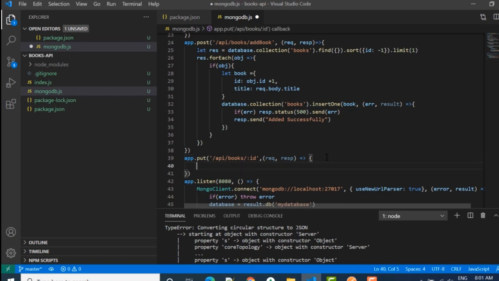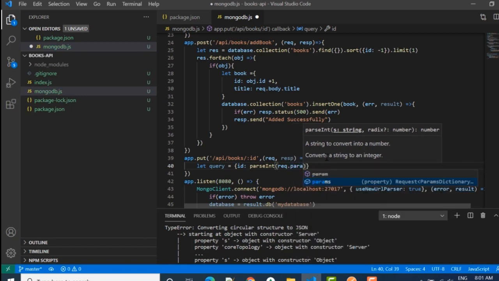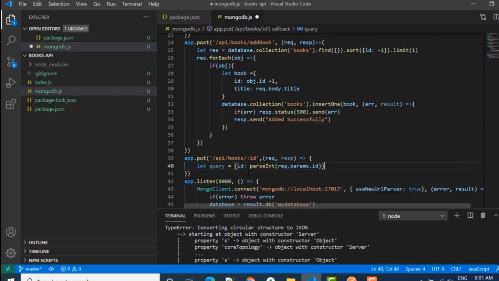Now let's first create a query parameter, the particular query we want to fire. I'll write let query equal to ID, and in this ID I can say parseInt request.params.ID. Whatever data we get, that ID we have passed here in the query.